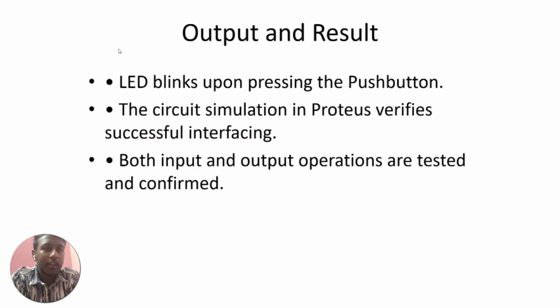Now coming to the output and the result. In Proteus, when we simulate the circuit, we can see that the LED blinks whenever the push button is pressed. When we release the button, the LED turns off. This verifies that the input and output interfacing works correctly. So the result of this experiment is that we have successfully interfaced a simulated push button and an LED using the ARM STM32 controller in Proteus.